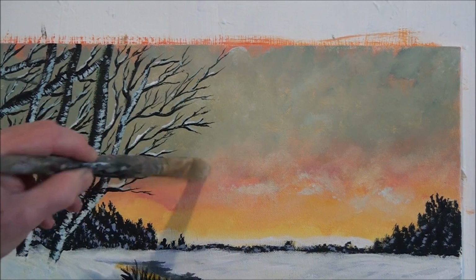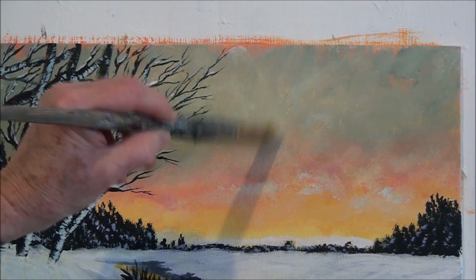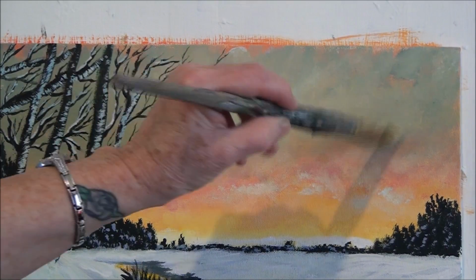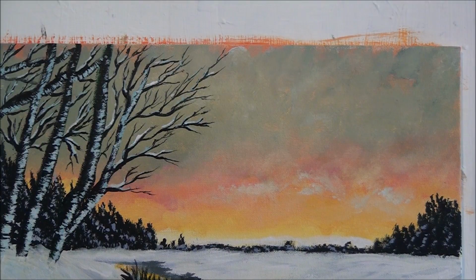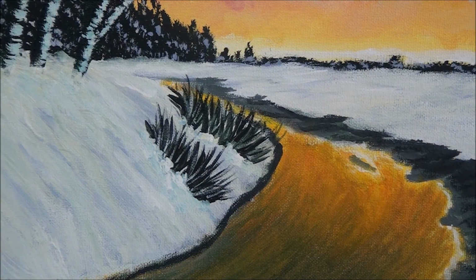So there's not much of a chance of me destroying my painting, because it's just very soft, subtle, with hardly any paint. I'm just playing around. See, gives a kind of a nice effect, doesn't it? Alright, I don't know if there's anything else that we would like to do. Oh yes, there is. Wait, there's more. There's a little bit of a shadow here.